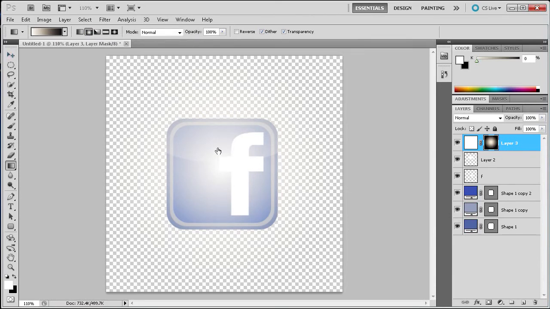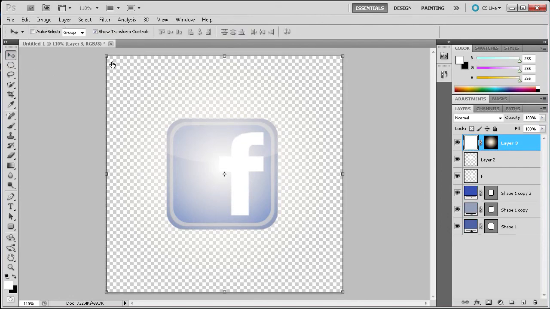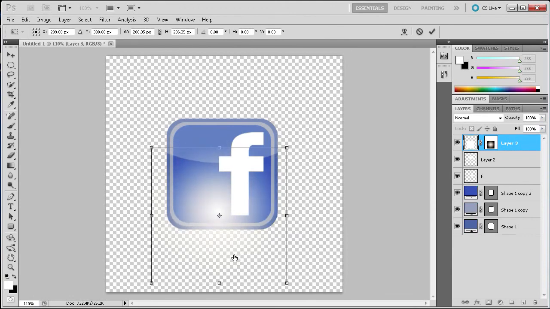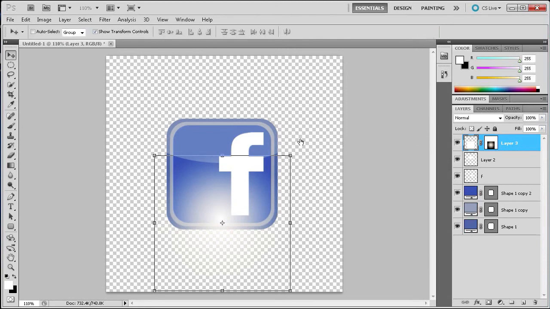So the next thing that we're going to do is size this down. I'm just going to click over onto our layer. You want to make sure you're off of the layer mask and onto the layer, so it's the icon on the left. Then we're just going to grab the selection tool and scale this down. We can scale that down, make it a little bigger, and position it around where we want, probably right about there in the center. Alright, so we're just going to click the little check mark to apply that.